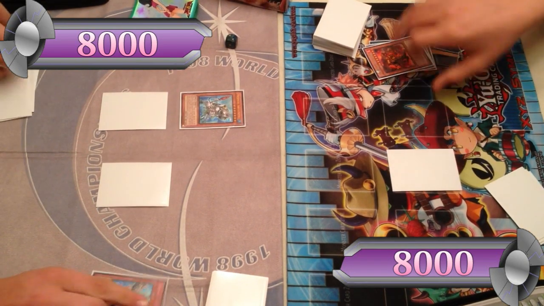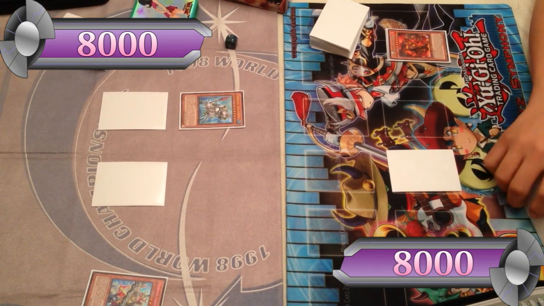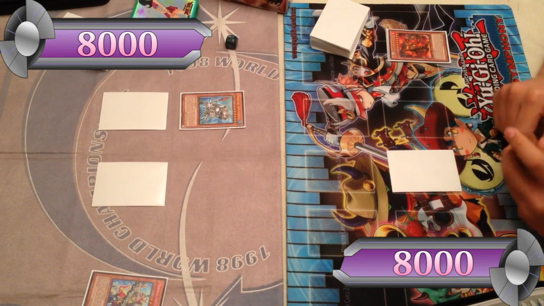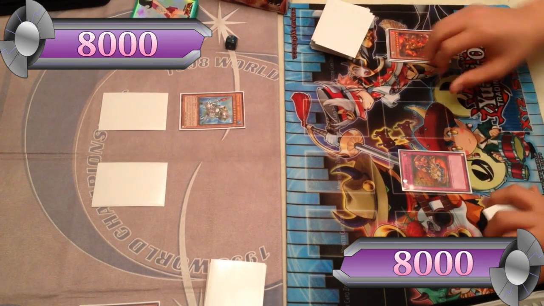Reckless Greed and Upstart Goblin have really become huge contenders in this format, and they've become subject to a lot of jokes and a lot of ridicule, but they do allow for quite a bit of consistency. Drawing the card now could mean the difference between game.